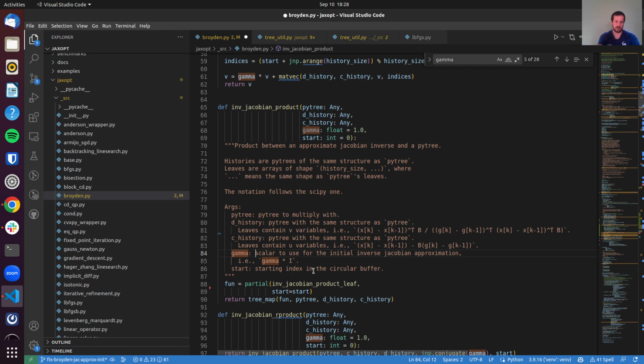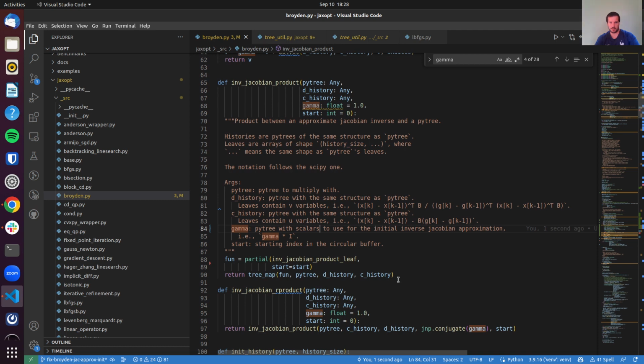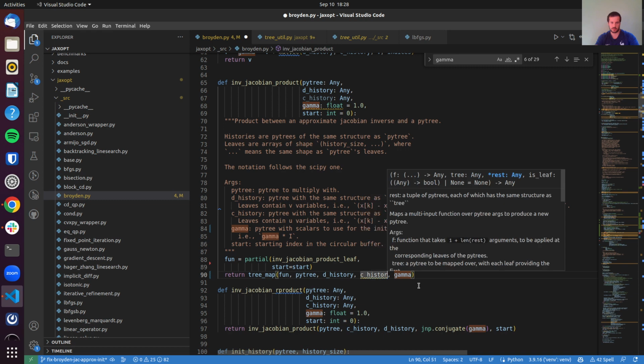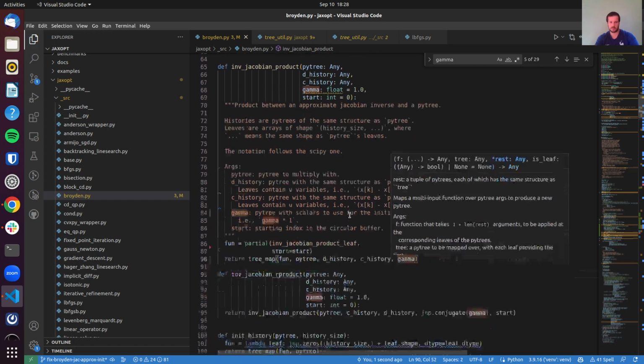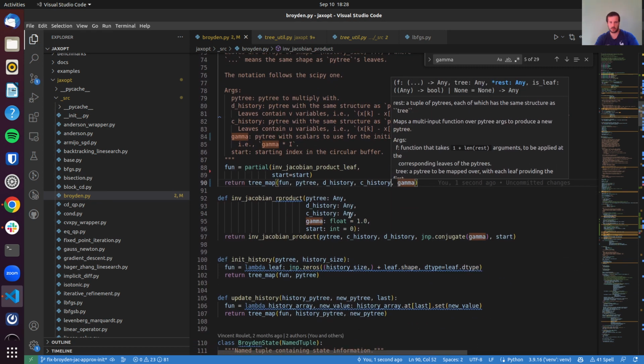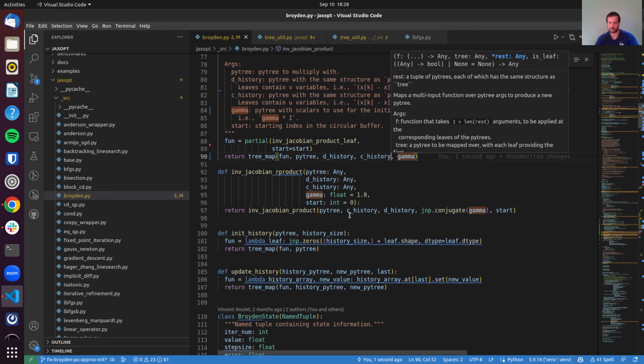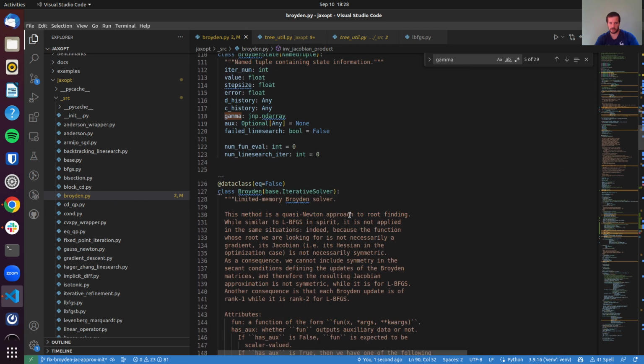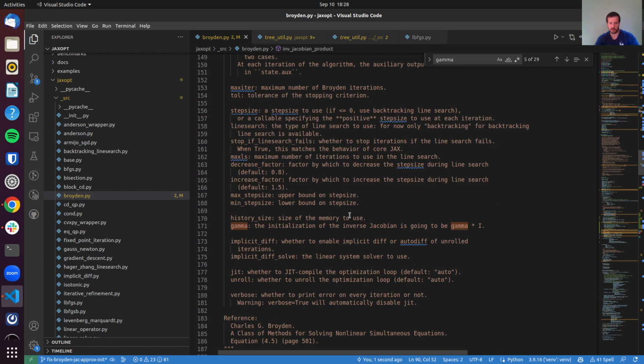It's going to be a pytree with scalars to use for the initial inverse Jacobian approximation. And now gamma is going to be used here. And I don't think I need to change it anywhere else.